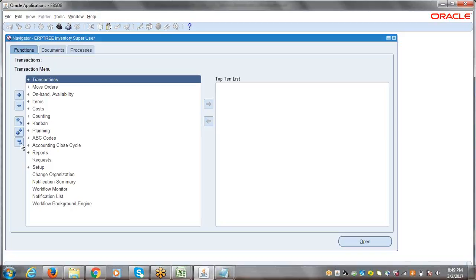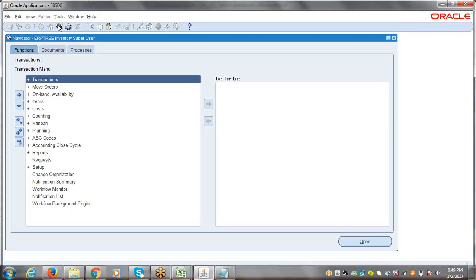From these two applications we have that form. Which form do we require to create the business group, operating unit, and inventory organization? That form is available from HRMS as well as inventory. But generally, we always create from HRMS only. The form is available from both applications, but the navigation is different.